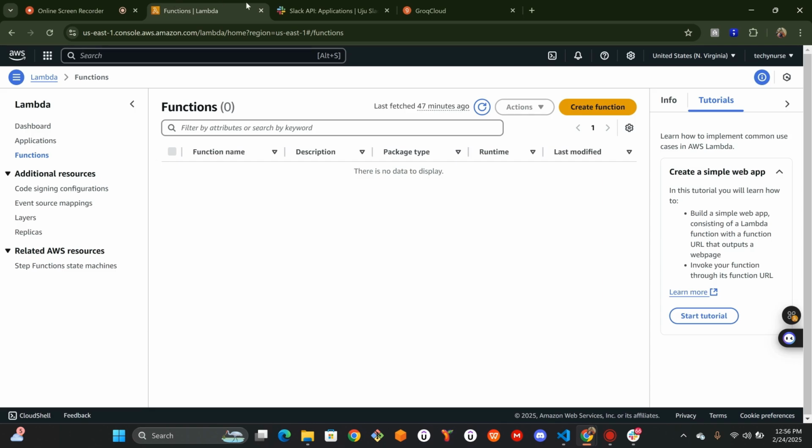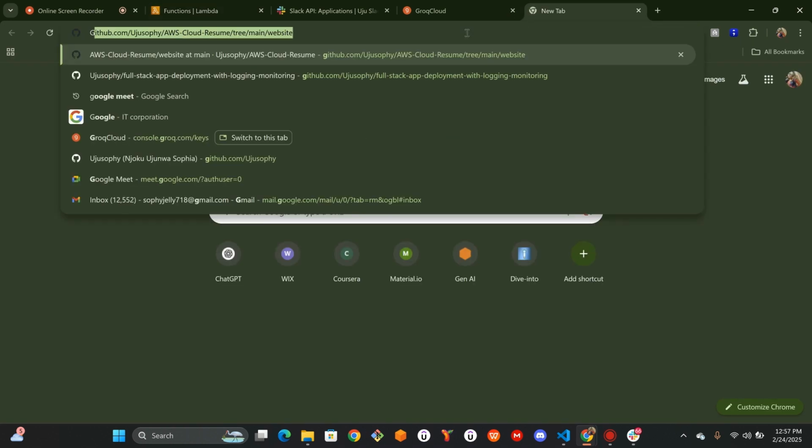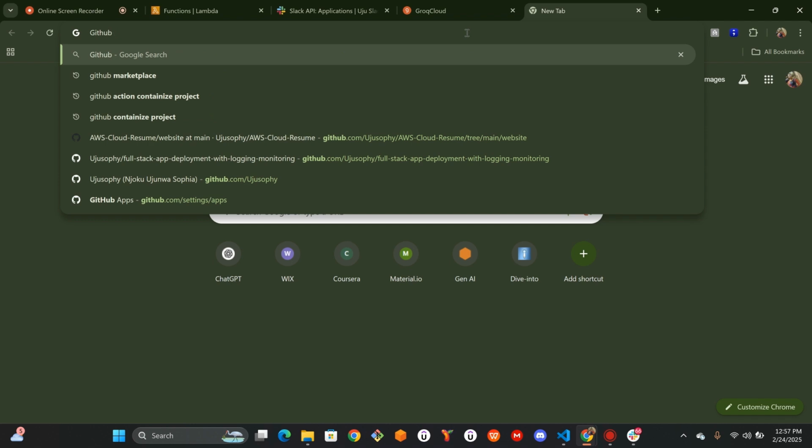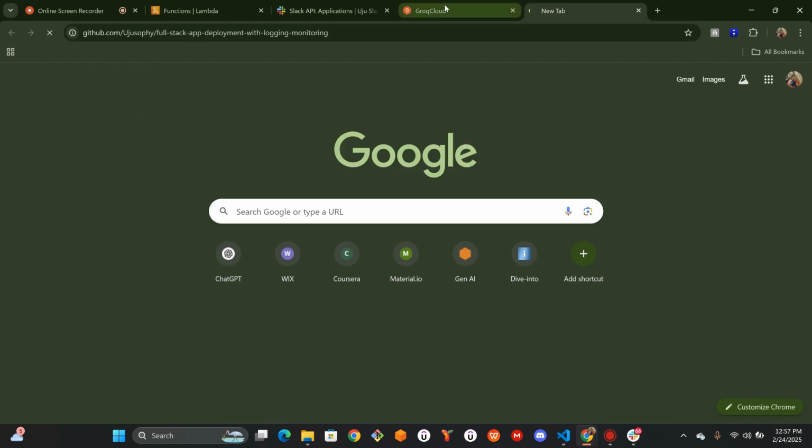Now let's go to GitHub and create a personal access token. We'll be using this personal access token in our Lambda function. This will help Lambda access our GitHub to get our commits and commit messages.